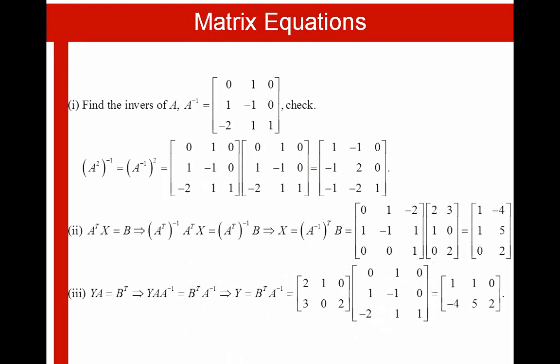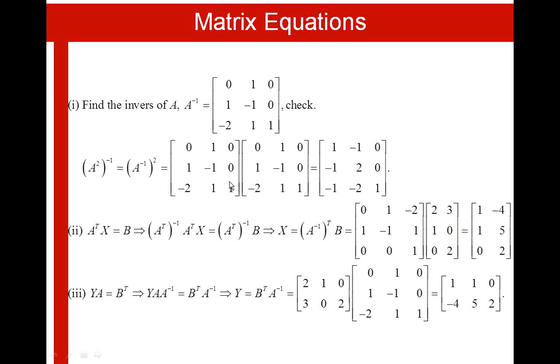To do that, we find the inverse of A first. The inverse of A is as such. You can verify this by doing it yourself. So the inverse A^-1 is this. What we do then, in order to address the question, is that A to the power 2 inverse is equal to A^-1 to the power 2. We take the inverse of A and raise it to the power 2.